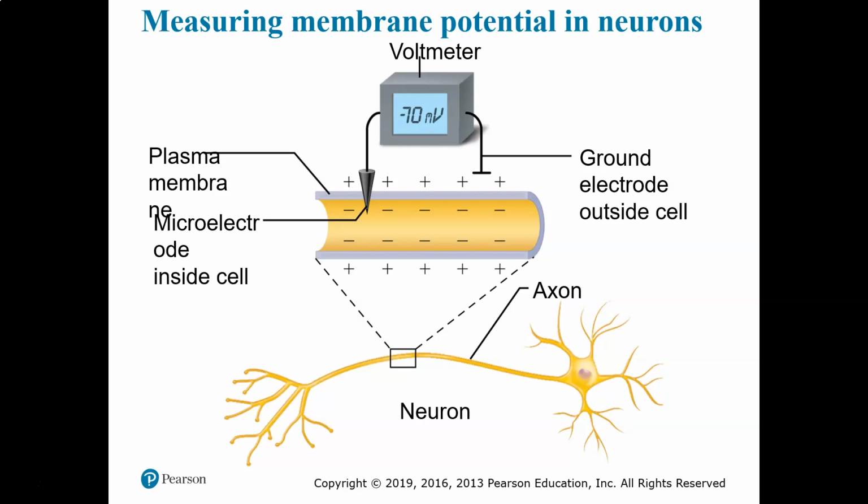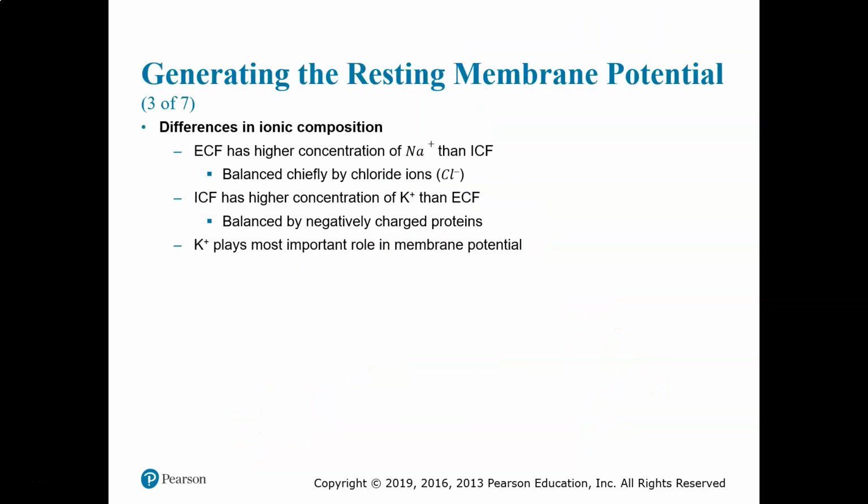So this is such a better drawing of the one I did for you. This is the inside of the plasma membrane of the axon. Neurolemma instead of sarcolemma, but we're just going to call it the plasma membrane. The inside is negative compared to the outside. The outside is more positively charged than the inside. And that voltage across the plasma membrane is negative 70 millivolts. That is resting membrane potential in a neuron.